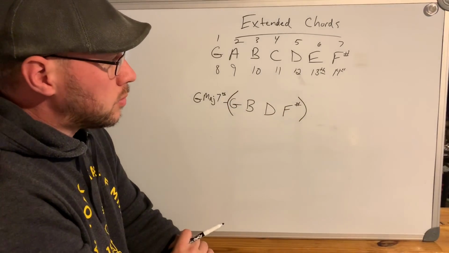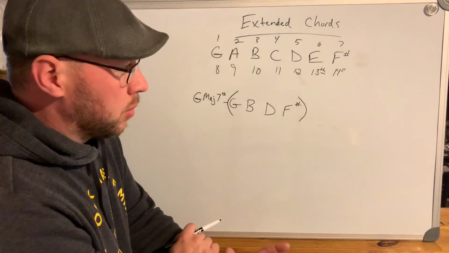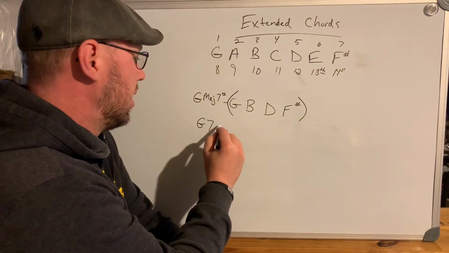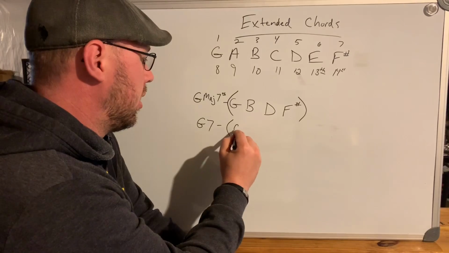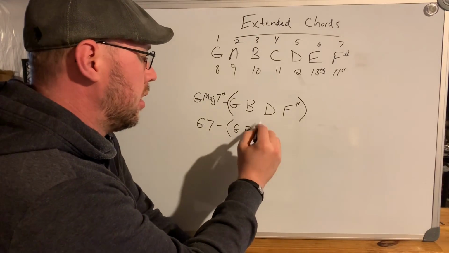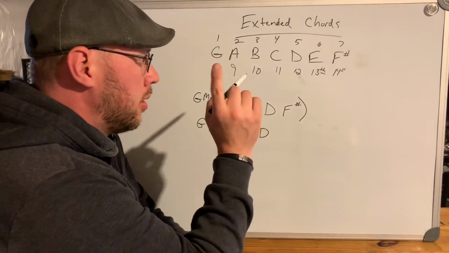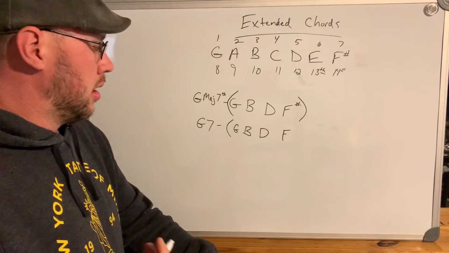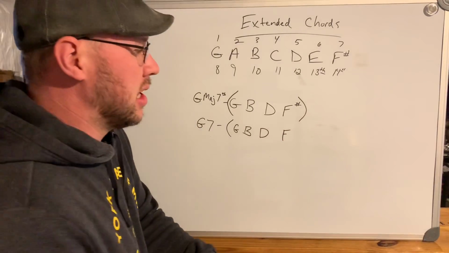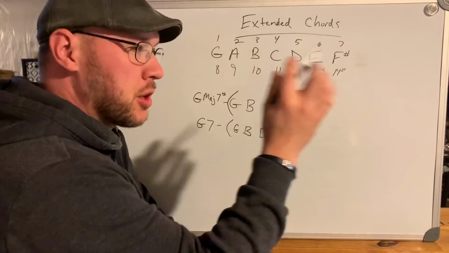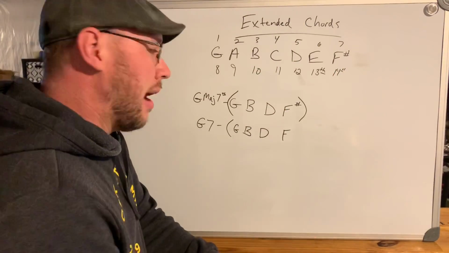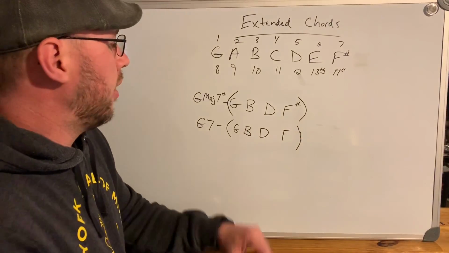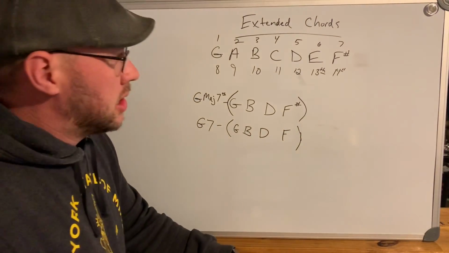Now, a G dominant 7th, which is the blues G7 as we would call it, is a little different. You've got your G, you've got your third, the B, and you've got your D. You're going to add the 7th, but what we do with a dominant 7th, that blues 7, is a flattened 7th. So if you go from F sharp and flatten it, it comes down to an F, just the F, okay? And that right there is what we call a G7.